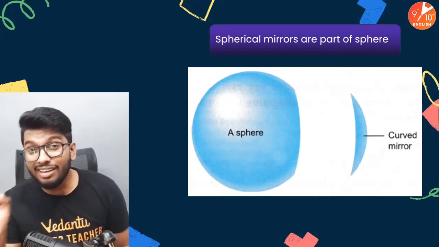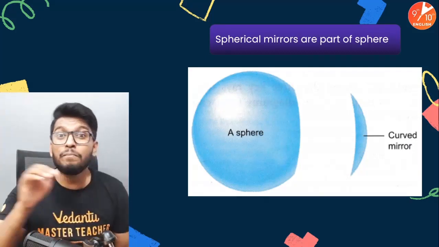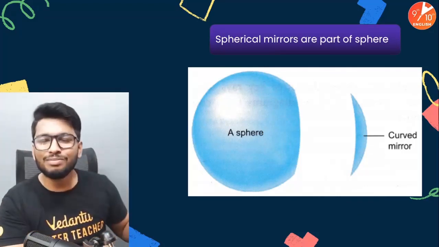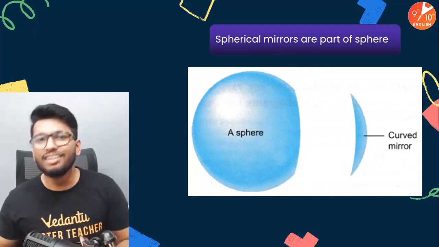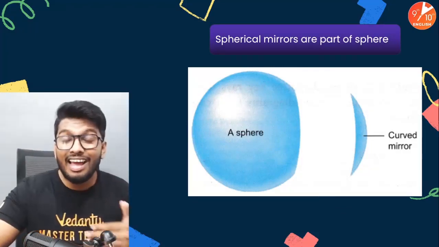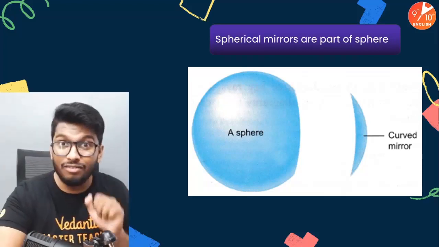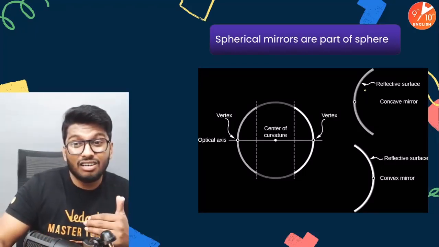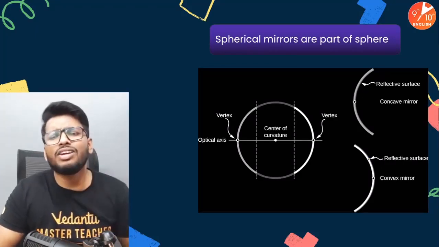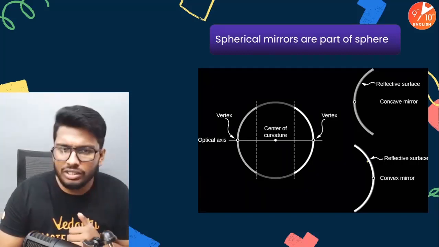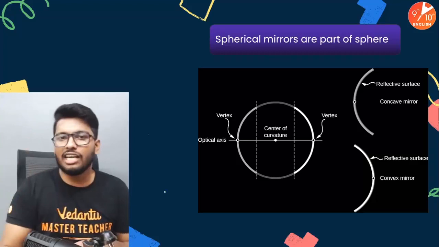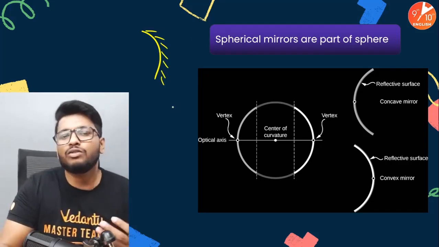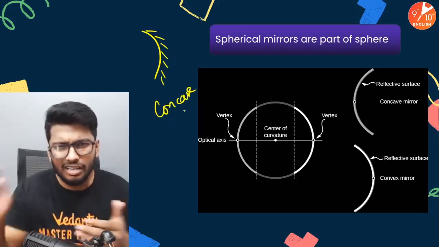Because guys, a spherical mirror was basically a part of a glass sphere before. Before you cut it into pieces, it was actually a part of a glass sphere. Then we cut a small portion of it and took out a curved mirror. Now here, depending on which side you decide to silver, you can either have a reflecting surface that is curved on the inside like this one, or a reflecting surface which is curved towards the outside. If the reflecting surface is towards the inside, and the outer surface is silvered, this would be called a concave mirror, caving inwards.